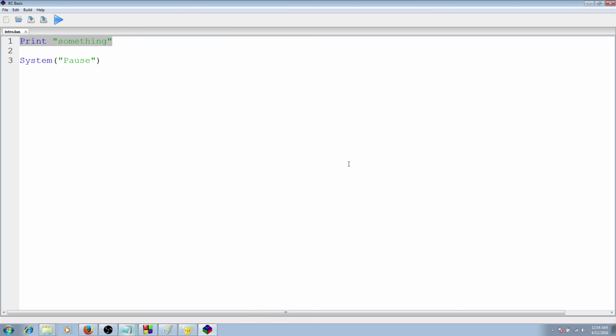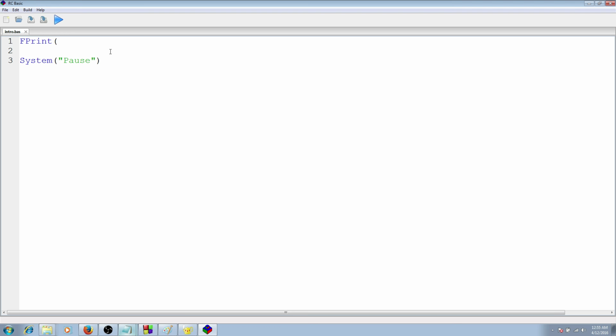Another way to output text to a console screen is using fprint. And fprint is not a keyword, but a function. Like the system function right here, which has open and closing parentheses. Every function has to have open and closing parentheses, along with whatever arguments you're passing to it, which I will go over more in depth when I get to functions and subroutines.